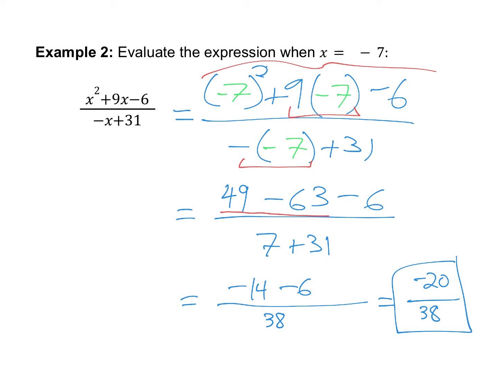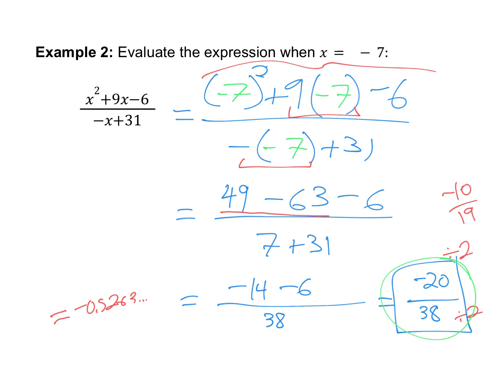Again, if you're clever or just spend too much time doing math like me, you would notice that these are both divisible by 2. And then you could simplify to -10 over 19. Or if you entered that onto your calculator, you would get some kind of decimal. Let's see. I have a calculator handy. You could also get -0.5263... So all perfectly fine answers. You might as well just leave it as a fraction if you want.